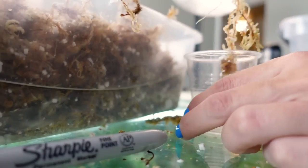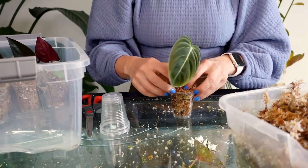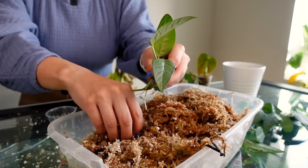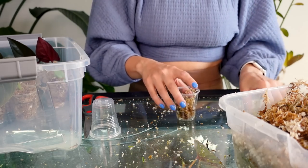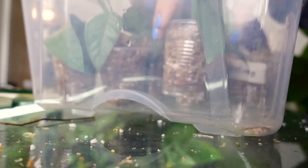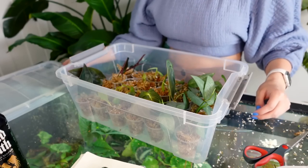If you're ending up with rot, you may not be giving the plants enough sunlight. If they don't have enough sun, the plants aren't going to grow and they're probably going to rot because they can't photosynthesize. I did only use tap water to wet my moss. As I continue watering it and it starts getting growth points — and especially root growth — I will go ahead and start adding some nutrients to the box, so the plants can have energy to grow. So we have our box all full. I'm going to put the lid on and go put it where it's going to stay. I will keep you updated through the entire process.